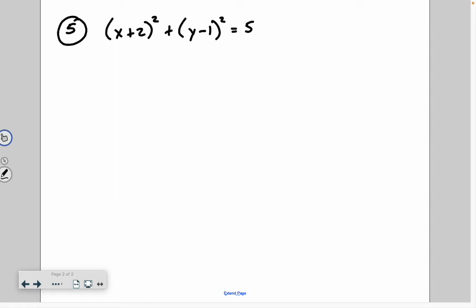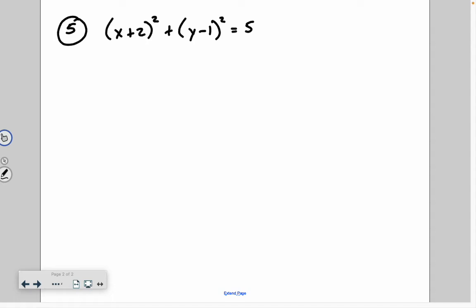People that I've helped on this between yesterday and today, some took the x's and the y's out right away, and instead of x, put in r cosine theta, and instead of y, put in r sine theta. You can do that. That's perfectly fine and you still get to the same end result. I personally think it's easier if you start by leaving the x's and the y's there, and let's actually square this out. Let's FOIL both of these out. I think it's easier to FOIL out with the x's and the y's than it is with r's and thetas and cosines and all that stuff.